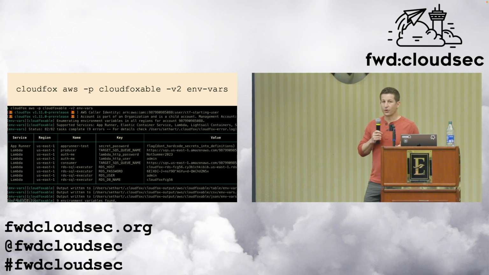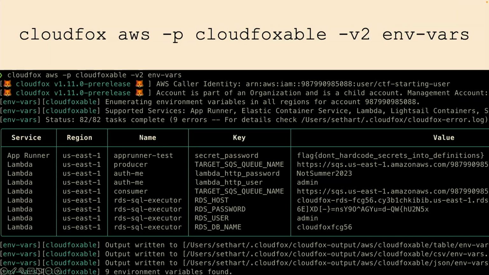This is just one of the 30 AWS CloudFox commands. There are also 4 Azure commands. The Azure functionality is certainly much more basic, but with AWS, we use CloudFox on every one of our AWS penetration tests at Bishop Fox. This one is the environment variables command. What this does is it looks at a bunch of AWS services that are using environment variables. Some of these environment variables are going to be benign, and some of them might be very interesting to a penetration tester. Here it's looking at App Runner, ECS, Lambda, Lightsail, SageMaker, etc.